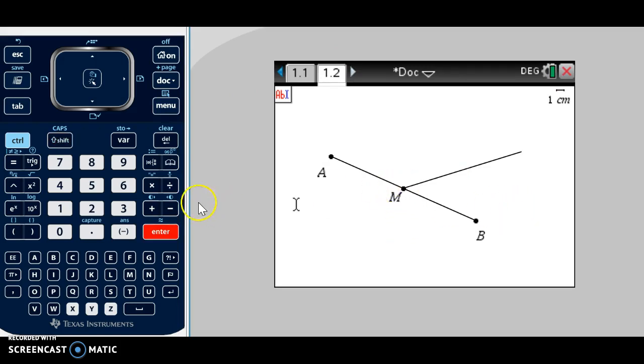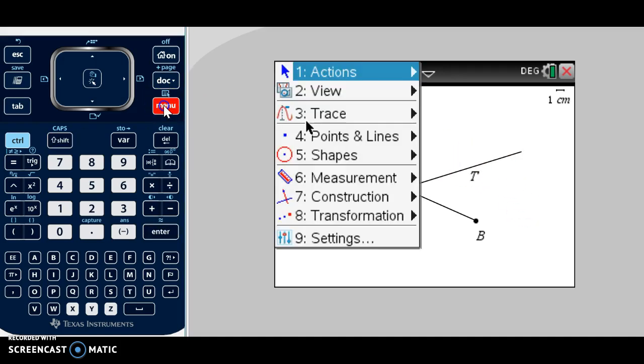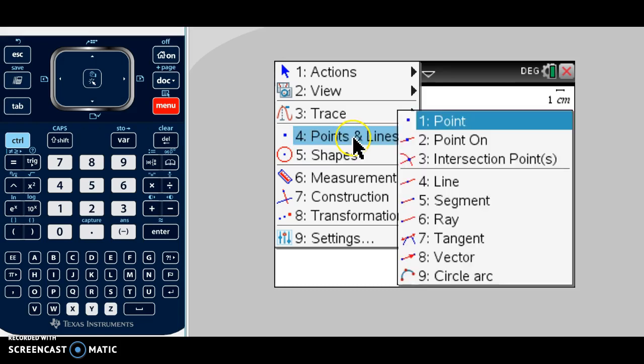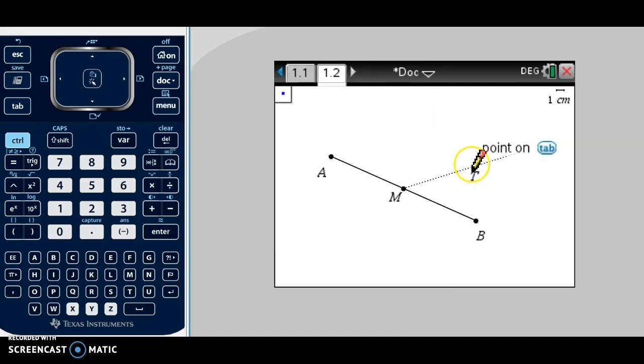So what we have here is a ray. Let's name our ray. Let's call it ray MT. And so we have a point right here, and if you want to see the point, you can put the point wherever you'd like. And there it is.